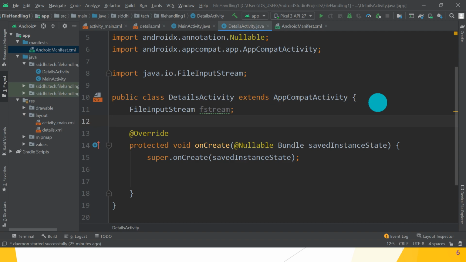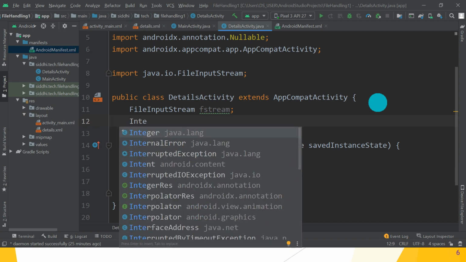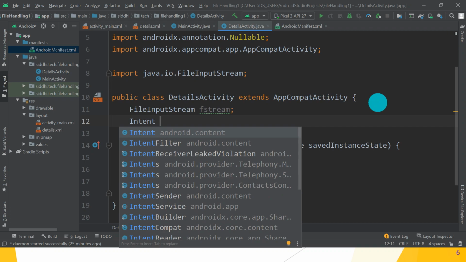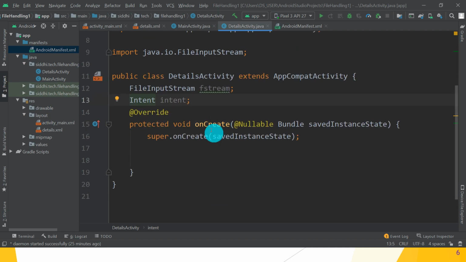Great. Then create the object of Intent, that is, intent is a reference variable. Great. So import the Intent class, so it is automatically added. Great.